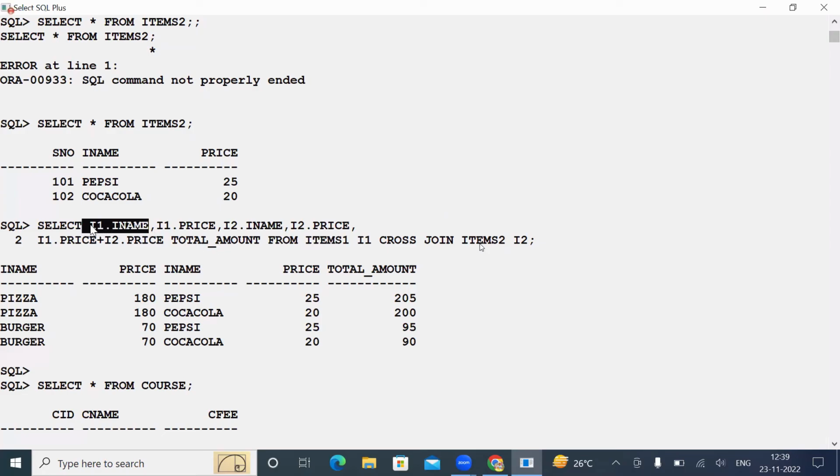I1 is a table, not a column. That's why table dot column. Malik, these I1, I2 are table aliases. When I use a table alias name, a dot and a column name should follow.